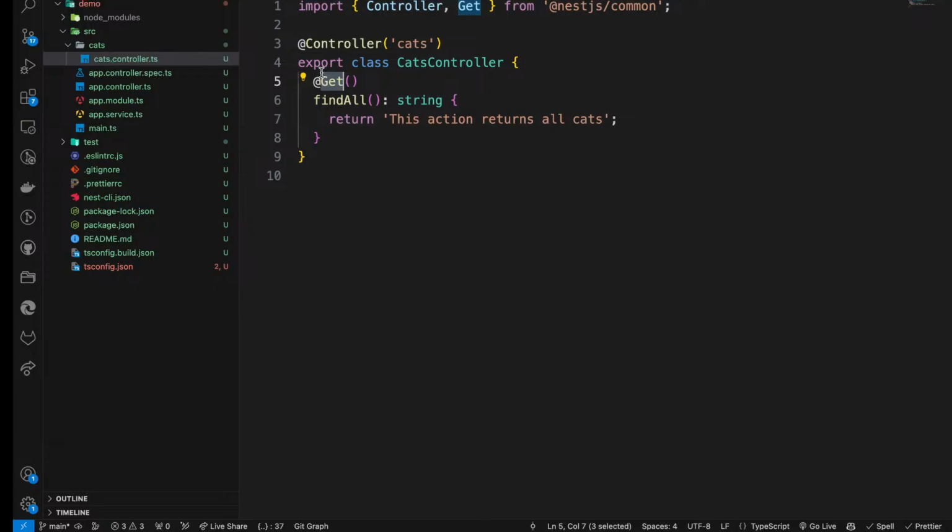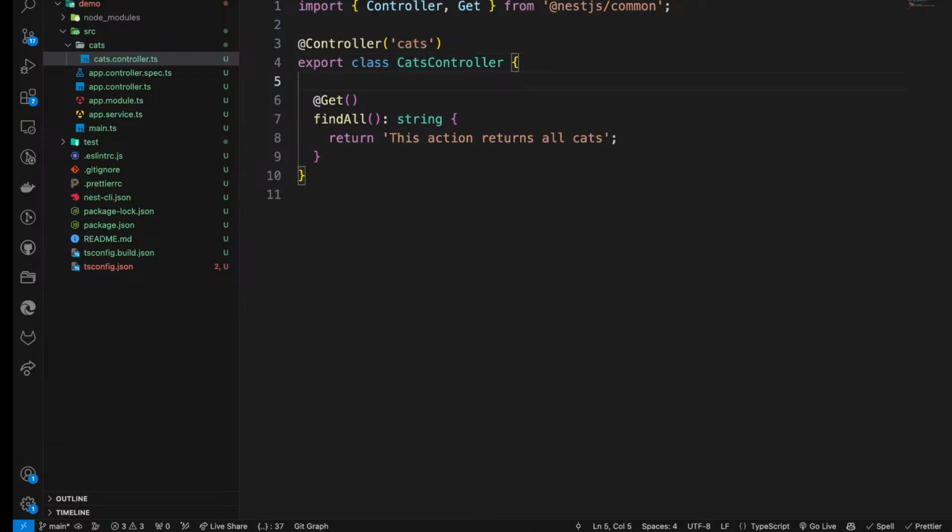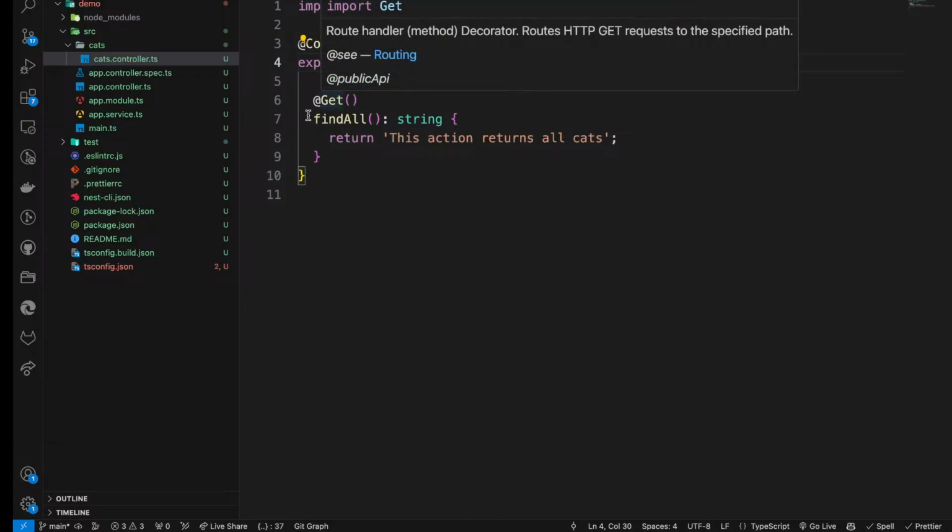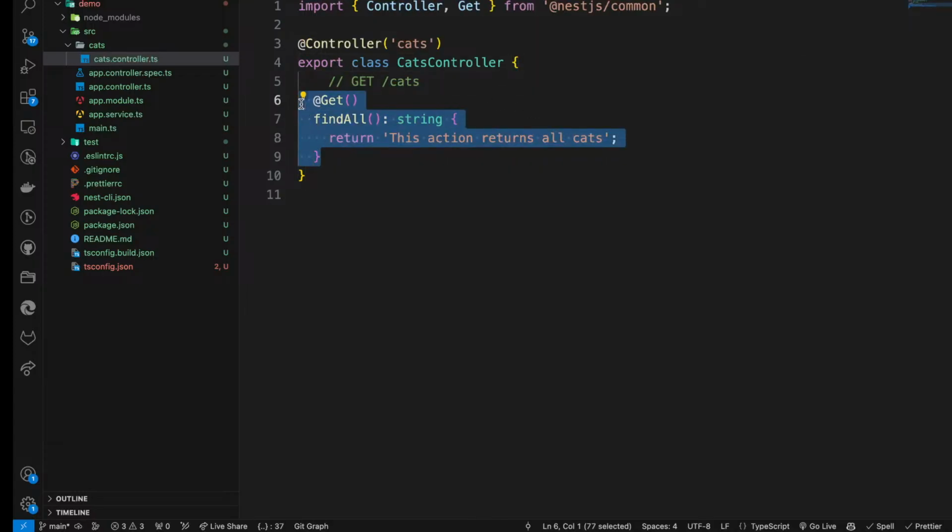Since we have declared a prefix for every route, which will be cats, and haven't added any path information in the decorator, NestJS will map any get requests that go to cats directly to it, because we haven't added anything here.